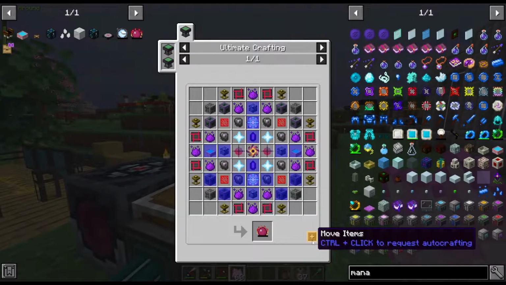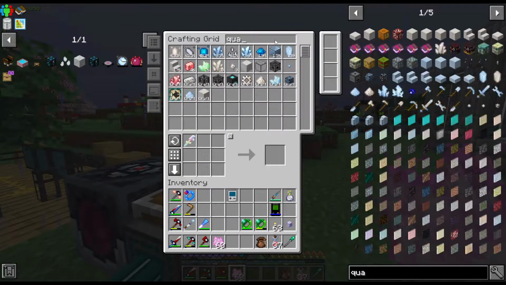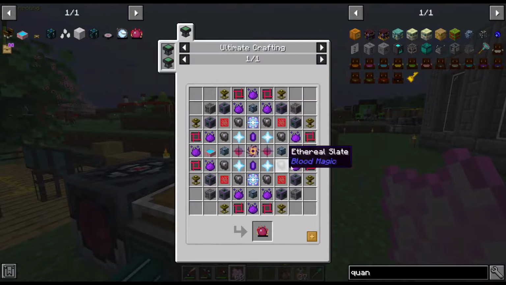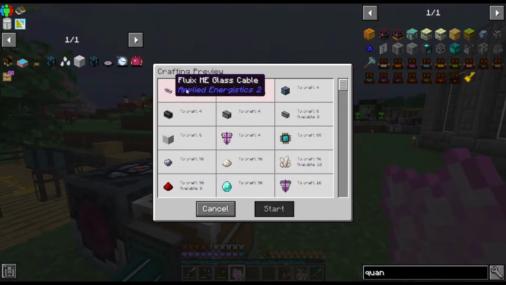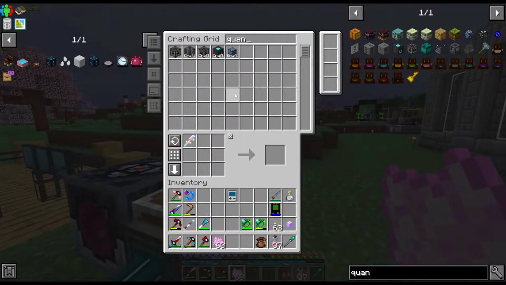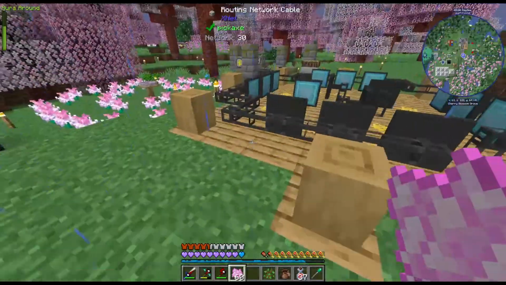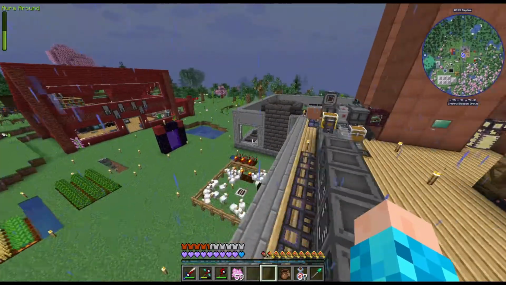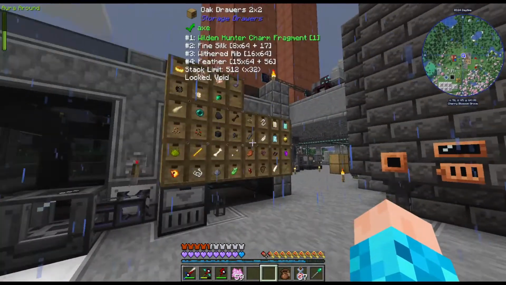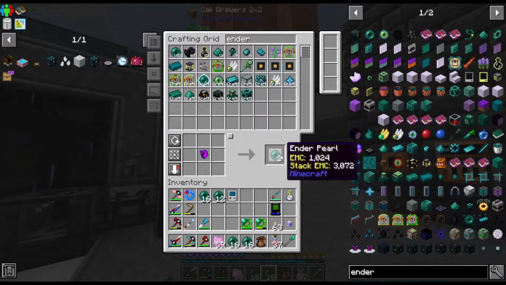Yeah, we need... we should grab Quantum Rings. Yeah. Is Quantum Rings? Did I? Okay. How many was it? 1, 2. Oh, I need 4. Okay, it's 4. Oh wait. Oh, okay. That is basically doable. Let's just end the pearls. You know what? Fill up my inventory. There you go.